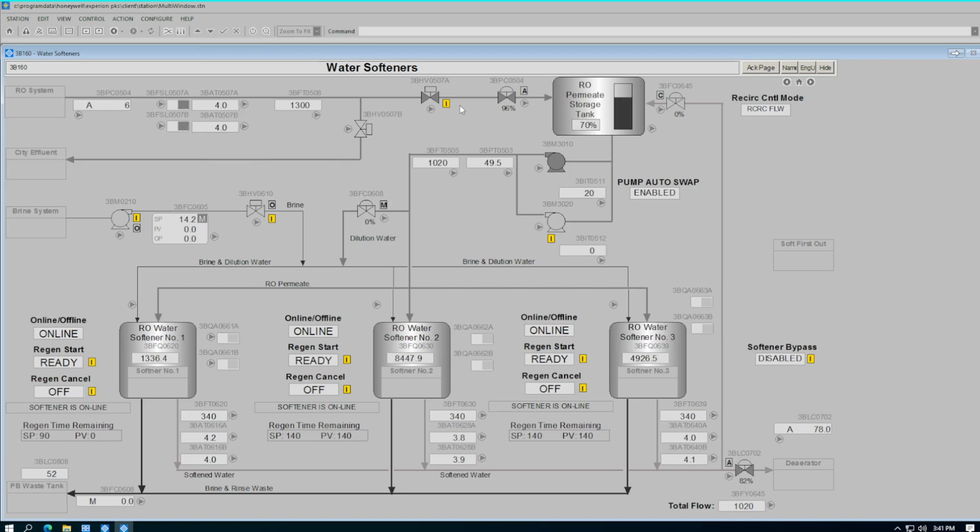These transmitters are used to control these two valves, O507A and O507B. If we have a high conductivity on either probe, it will cause a permeate divert. Each RO skid has their own permeate divert. This is a redundant safeguard. When this happens, valve B will open and send the flow to the city effluent. 10 seconds after a confirmed open from valve B, valve A will close.